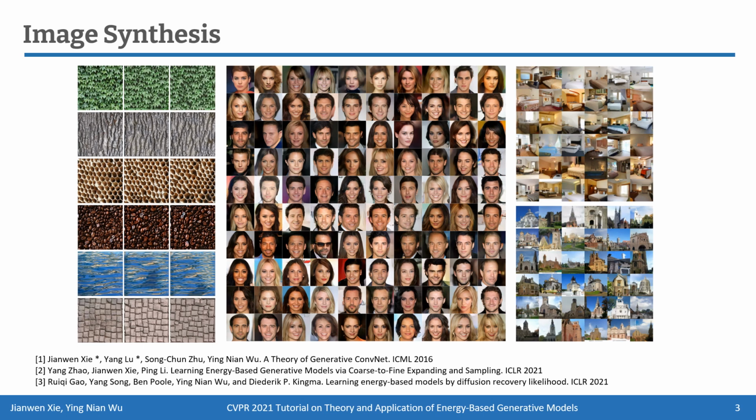I will first talk about the applications of energy-based generative models on the image domain. Learning energy-based generative models for image synthesis has been very successful. Here, we show some image generation results sampled from the energy-based models by using Langevin dynamics. The learned models can generate realistic texture, face, and scene patterns.